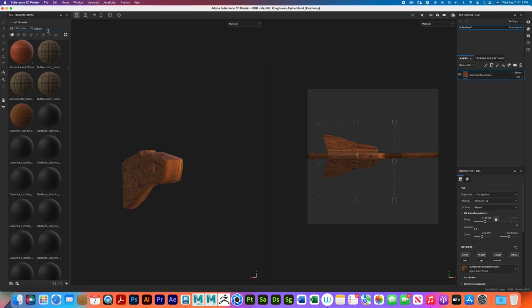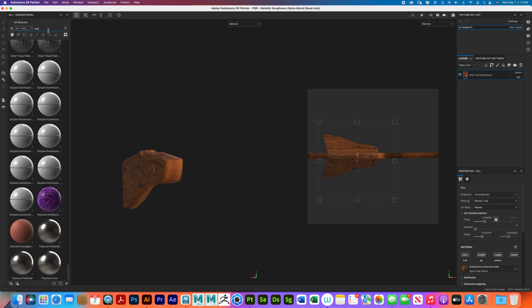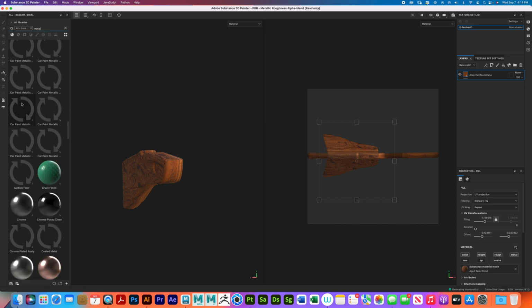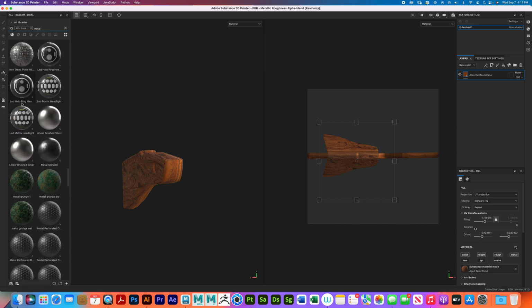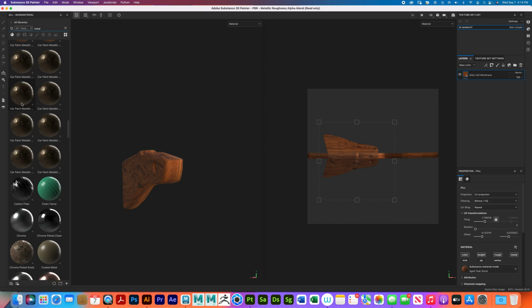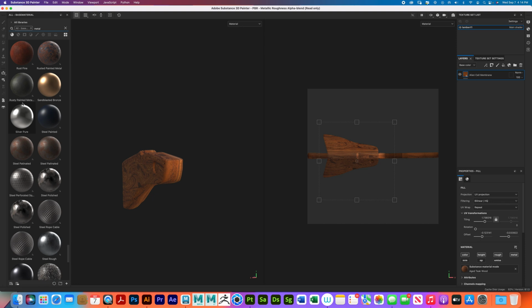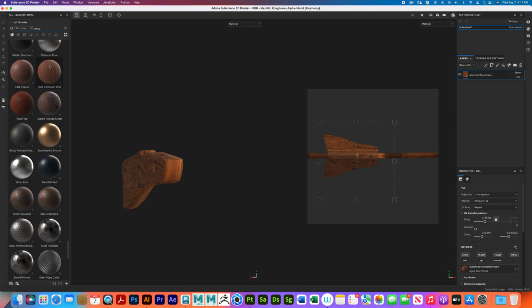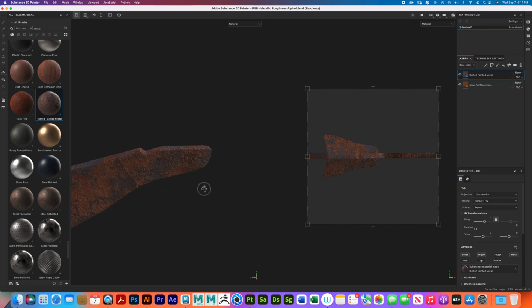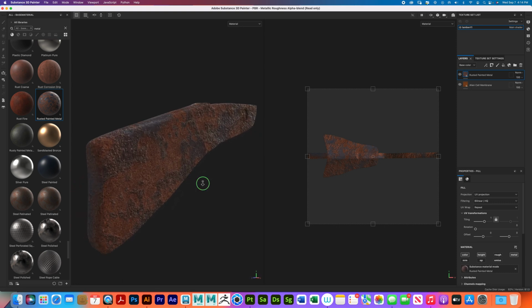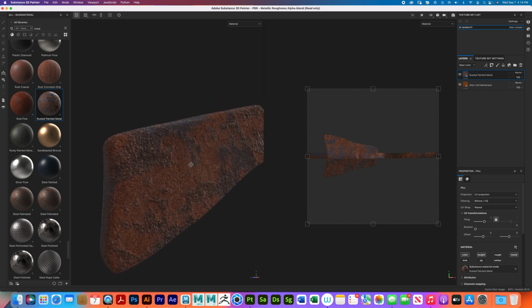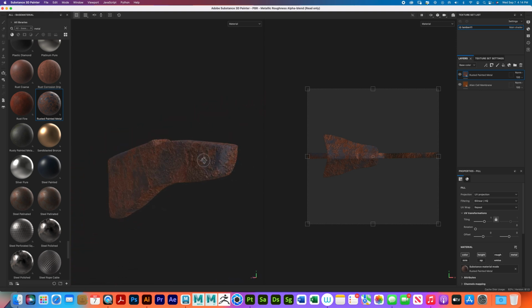I'm going to type metal, M-E-T-A-L, and I'm going to pick something weird so that we can see how it looks in Maya, to show you how, when I was trying to explain to this company that I was working for, that Maya is worth the effort to learn. Let's say this is a gun that we found somewhere and it's rusty and it's corroded and it's been thrown somewhere. It's not even wood, it's just a metal gun.